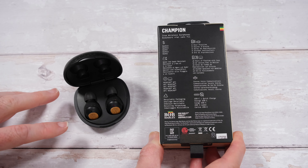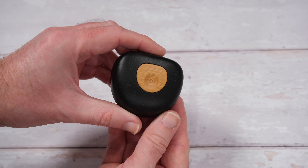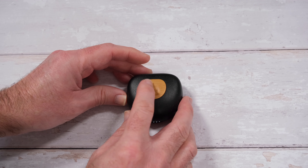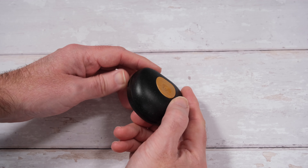Let's take a closer look at these anyway. These are really nice, very nicely crafted. The case itself has got this sort of slightly speckled effect to it - I really do like the way this looks. Inset in here we've got some wood, really nice and natural feeling, very tactile sort of case.